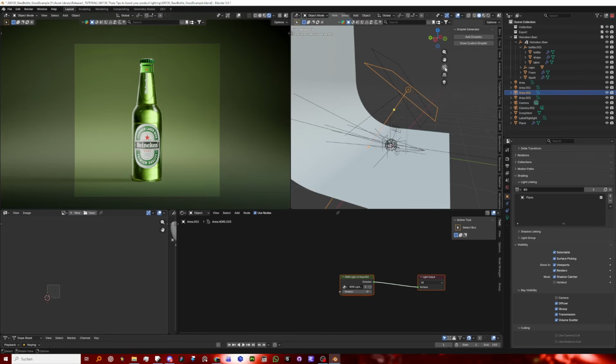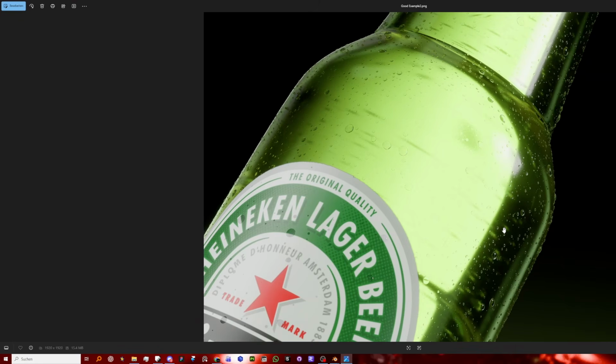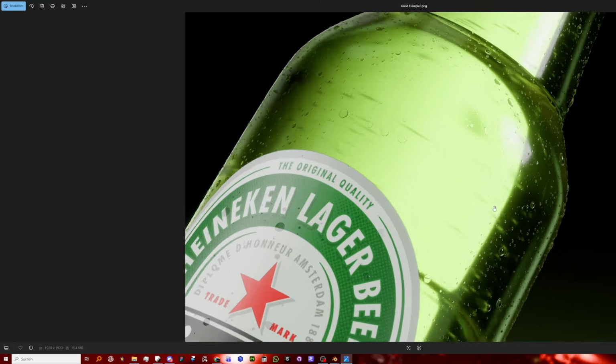One more thing I want to really talk about is the glass and the droplets. The point of them, of course, for one is to make it look more enjoyable, more nice and fresh and cold and all that stuff. You get it. But at the same time, the purpose is also to break up boring areas. So the lighting in this one isn't perfect. It was just another perspective.